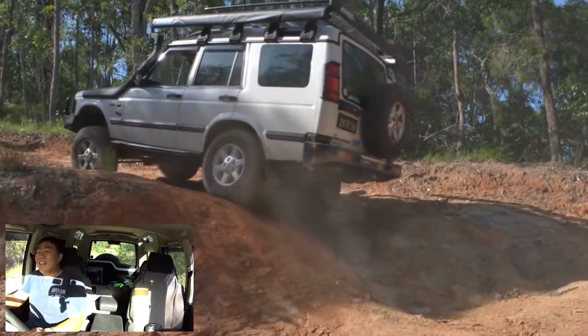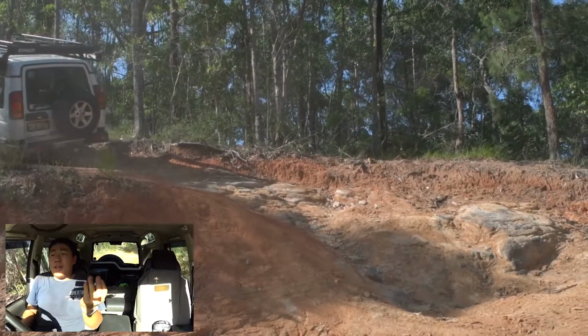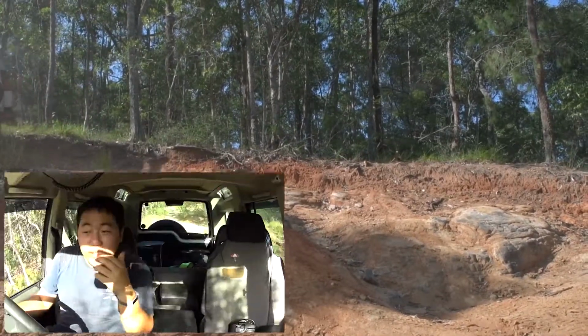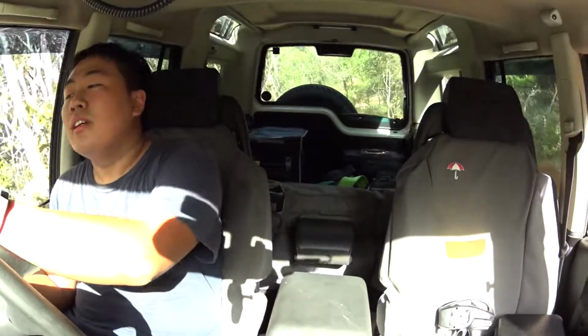Buddies, mind me, I'm still trying to get used to this 2-inch lift. I don't know how far I can go before I hit. I'm still used to the car when it was low. So I'm still a bit iffy about tackling things, but we made it.